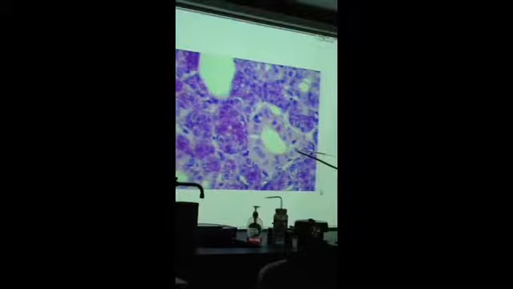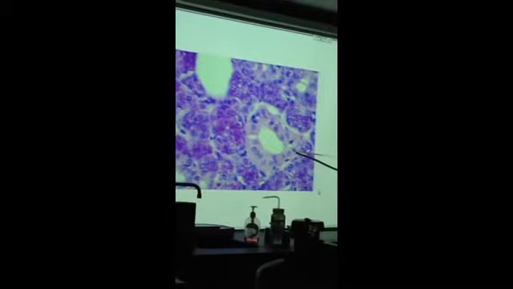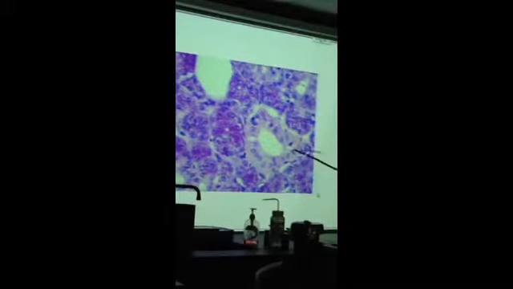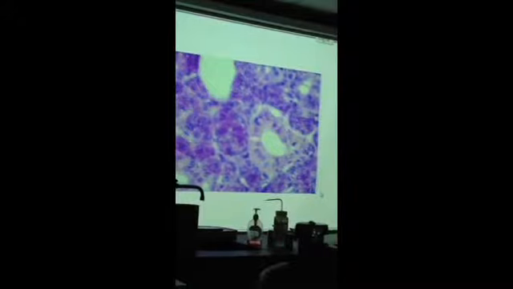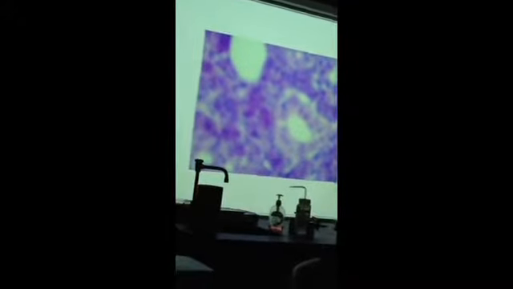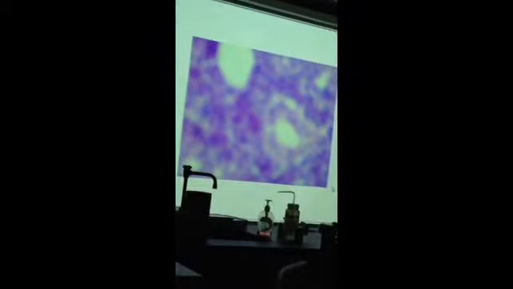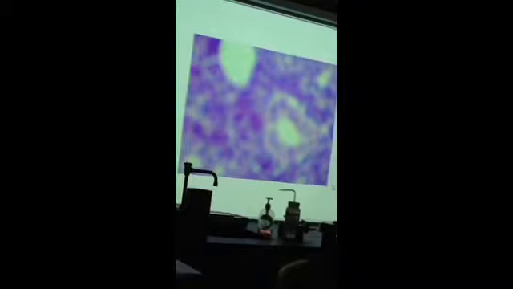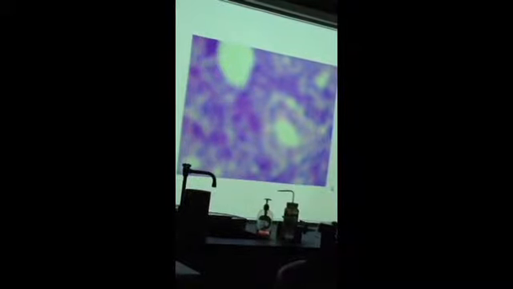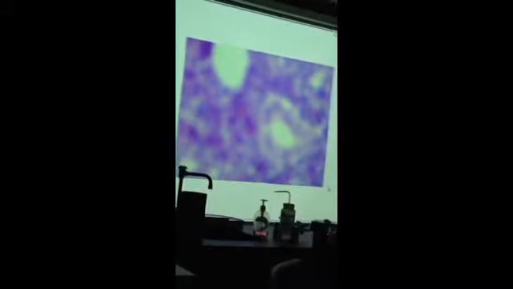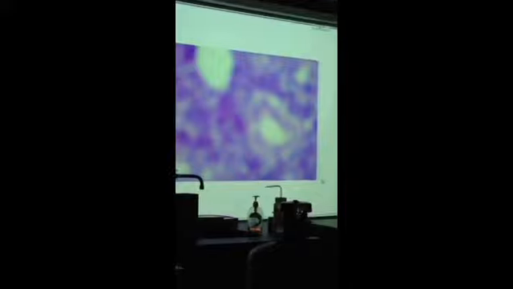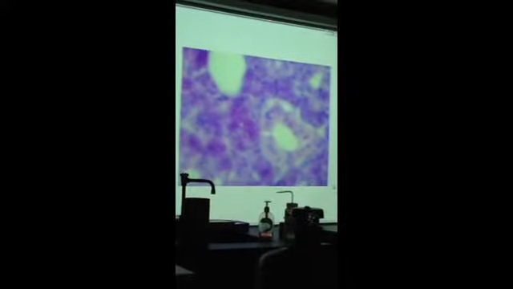Here's another, this is a duct. This is a salivary gland duct. Now salivary gland ducts, you can see the nuclei around it. The small salivary gland ducts, the wall is made up of simple cuboidal epithelium. All blood vessels are lined with what kind of epithelium? The endothelium. Simple squamous epithelium. That's why I said you need to recognize blood vessels, because you have blood vessels here, you have various ducts, in this case salivary gland ducts.